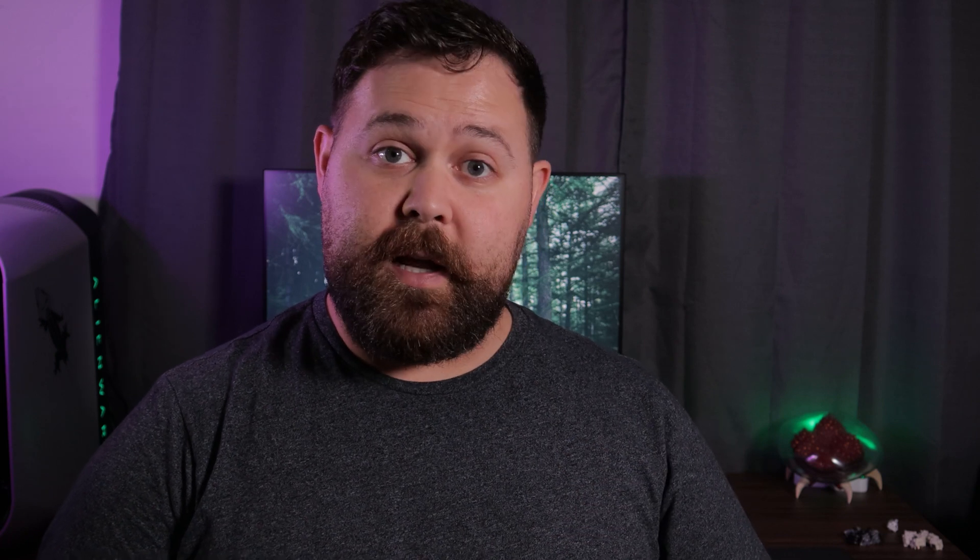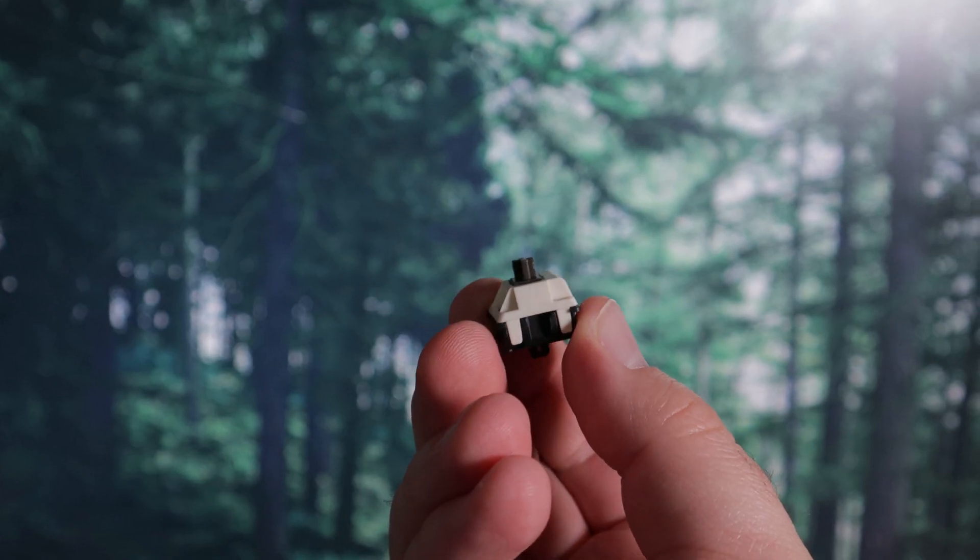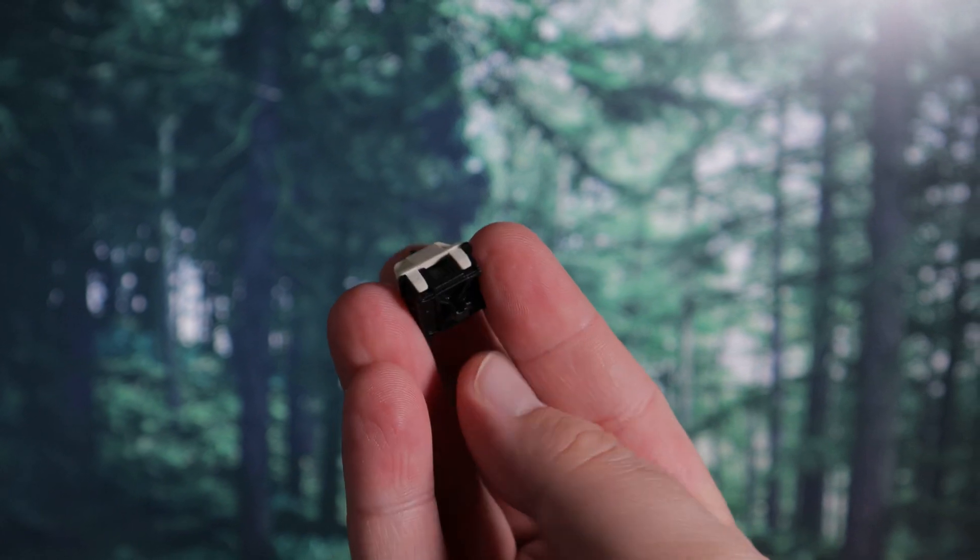One thing you will have to be aware of is that they have to be the same style of switch. If you look at a Kailh style switch, the little flanges on the sides that hold it to the bottom housing are different than Cherry style or Gateron style switches. If it's a Kailh style switch, like a Halo Clear or something like that, it won't work. The top housing has to have the same mechanism on the sides to hold the top and bottom housing together. So any Gateron or Cherry style switches will fit in just fine. I've had it for roughly a year — I've been rotating it with one or two other keyboards here and there — and I haven't run into any issues. No issues with actuation, no issues with smoothness. The switches haven't changed their feel at all.